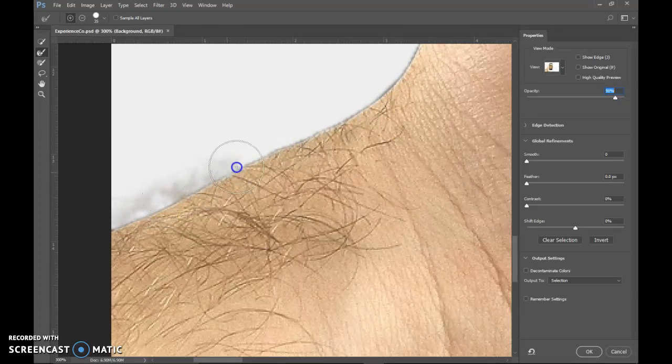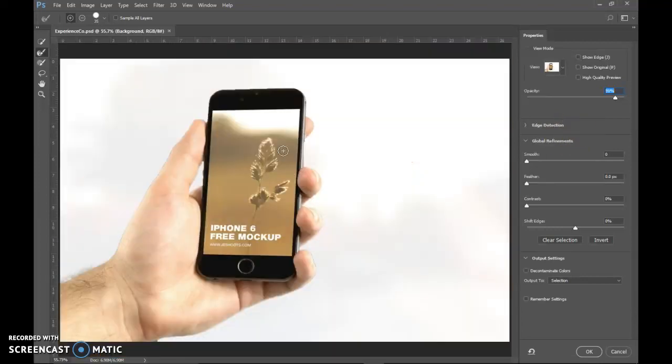And you can come down and kind of touch the edge, right there where the edge is. If for some reason it looks bad, you can hit minus, and that is like an undo. It'll undo what we did there. And then you can try again using different settings. There we go. So these are never perfect. This one, even if you looked at it originally, it's not perfect, but we're going to be putting it on a background, so we just want to make sure some of those come through. So again, I'm going to press Ctrl-0 to zoom out, and there we go. So I've used that Refine Edge brush, and we fixed that up. And then, like I said, if you mess up, you can always use the minus and reverse it.